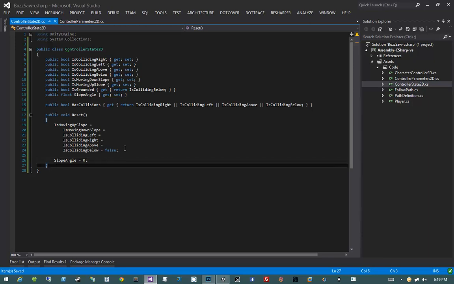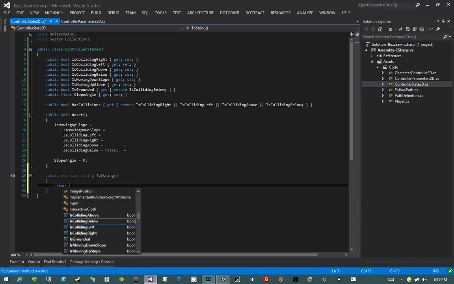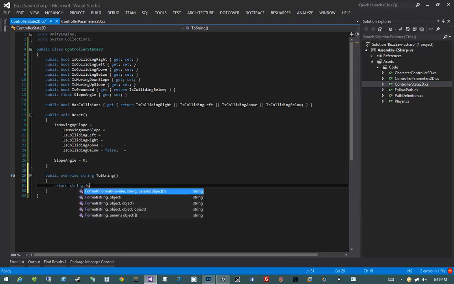The final thing I want to do is create a collision state toString member. So I'm going to say public override string toString. The toString method will return string.format.